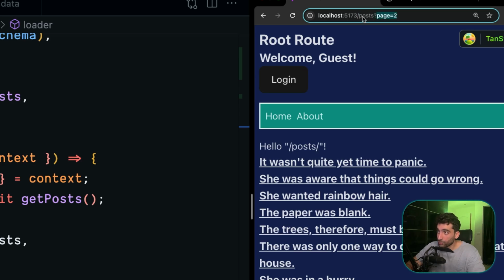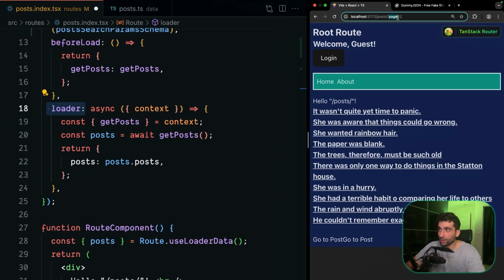So when we cache the posts route, we need our cache to take into account which page exactly we are caching, so that when we try to load a certain page, we're going to get the correct cache for the correct page. If we don't take this page search parameter into account when caching our data, we might get a wrong page or wrong data when we load our data from the cache. And don't worry, we're going to talk more about caching later.